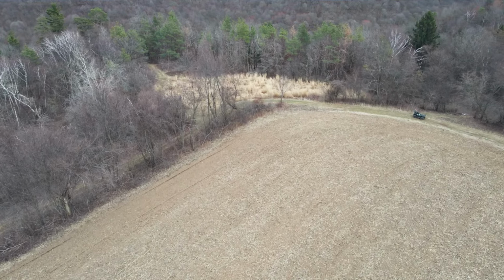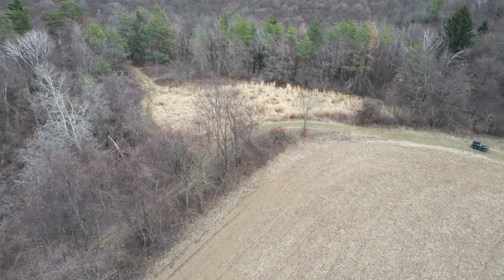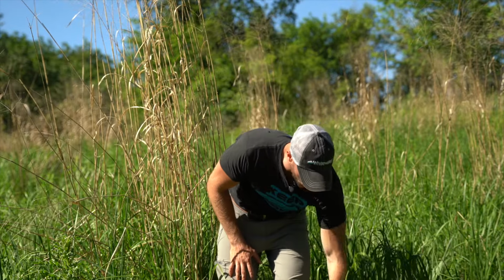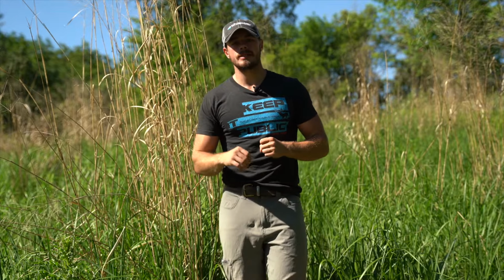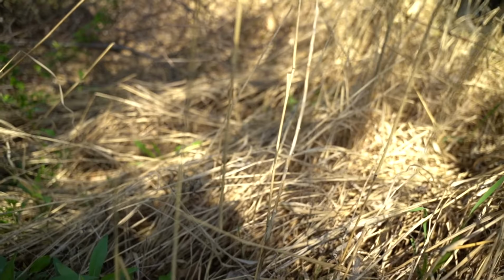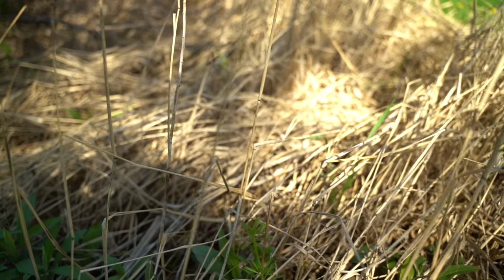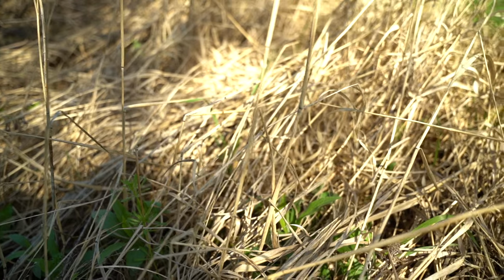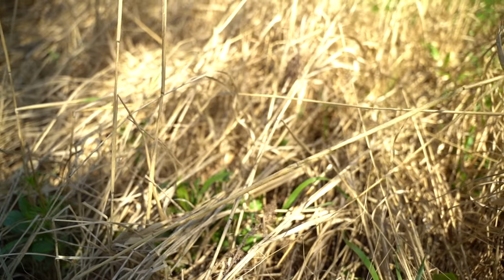As you can see through here, there's a lot of switch in here. It's a pure stand of switch. And this is excellent fawning ground, right? Because I've got old stalks sitting here. These does can come in here and bury their fawns right when they're born, and it's excellent cover for them. At the same time, it's a great nesting habitat. I've got overlapping dying stalks of switch. These hens can tuck their nests underneath that mat of bent over switch, creating perfect habitat. Rabbits love this stuff. I'm always kicking rabbits out of switchgrass.